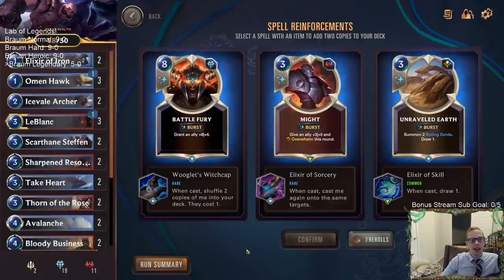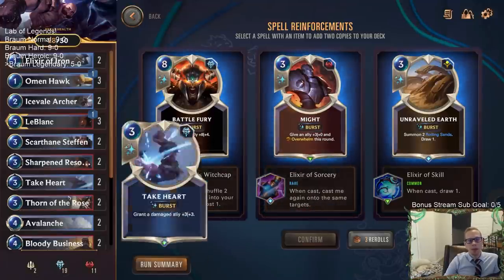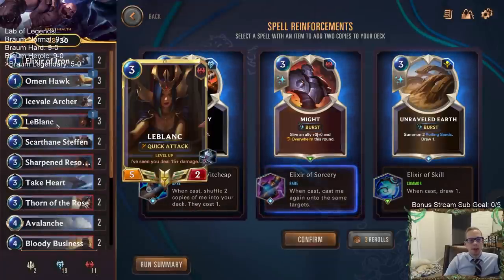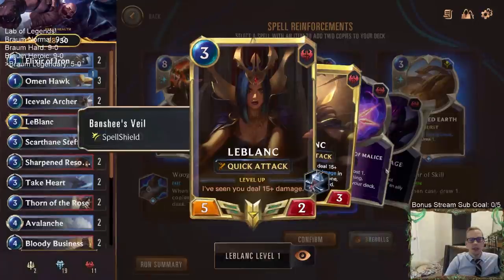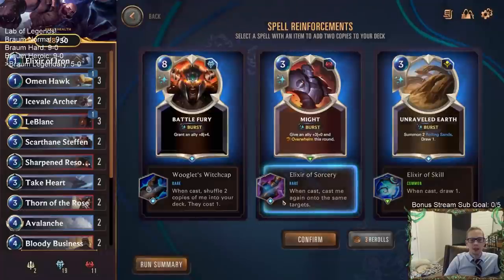Battle Fury, when cast, shuffle 2 copies of me into your deck and they cost 1 mana. That is enticing. Might, when cast, cast me again on the same targets. Oh, that is even more enticing. And then Unraveled Earth, I don't care. Because again, we get the 3 free spell mana, so Might goes perfectly with that. I'm taking Might here. Might with LeBlanc is awesome, and even with the mirror image, right? You can Might first and get the +6/+0 overwhelm, and then mirror image and get another one.